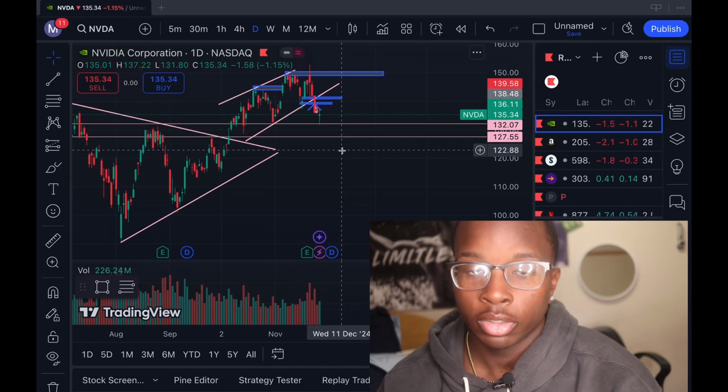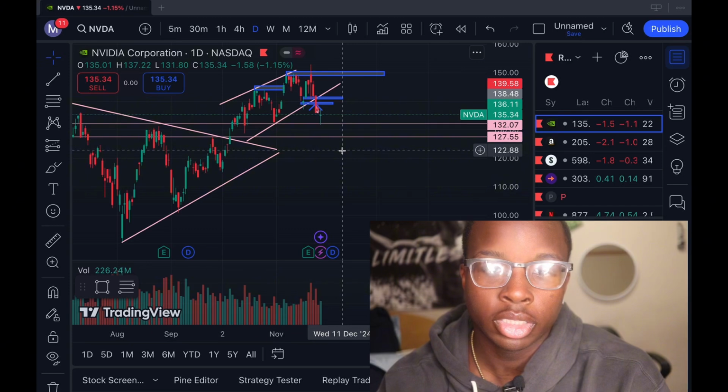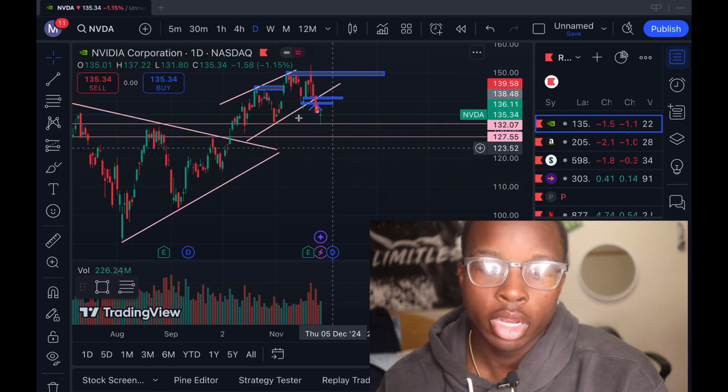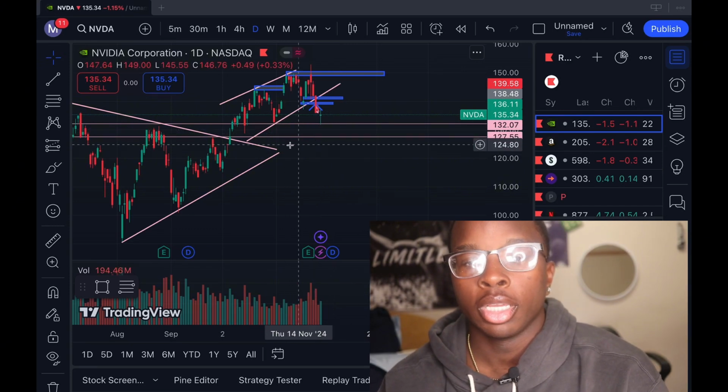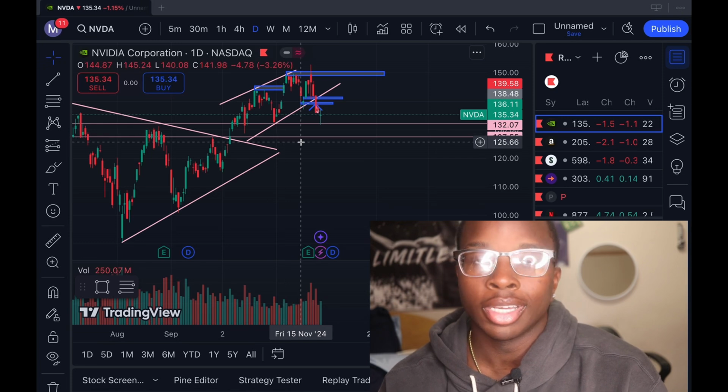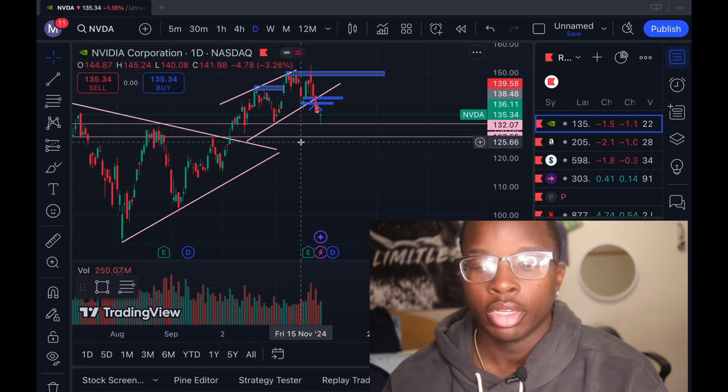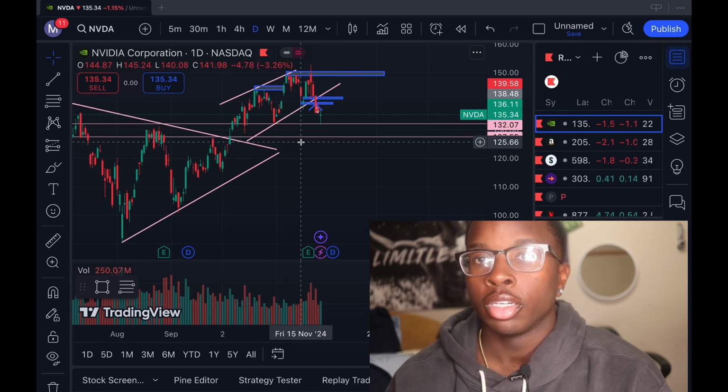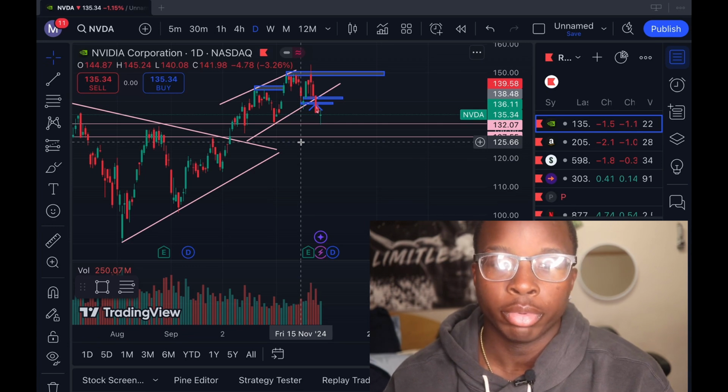First thing I did, y'all, so I'm looking at the daily time frame. Keep in mind, I day traded this one, meaning I only traded for that day. I didn't swing it into the next day or try to be in it for a long period of time. I just traded this position for one day pretty much.